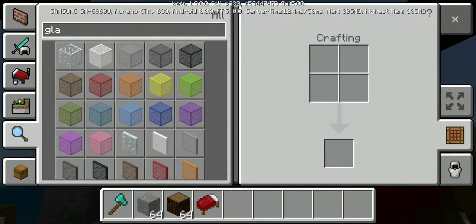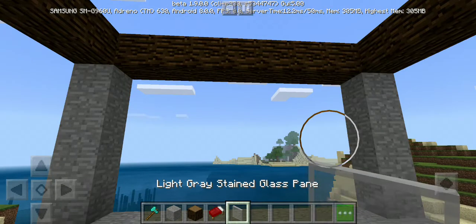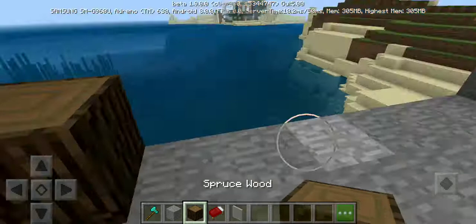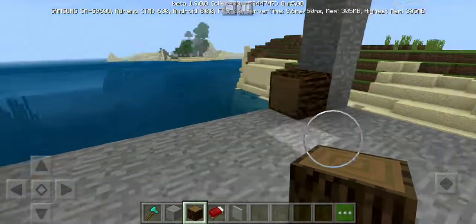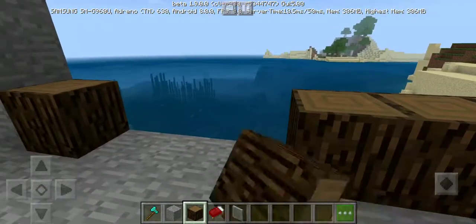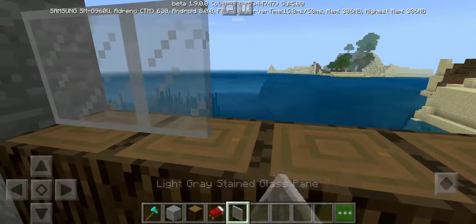Oh, thank God for this grill, just because we need to have that privacy so people don't see us. All right, so I think we're just gonna put the wood here. Yeah, like that. There we go. We're gonna put the wood here, and then we're just gonna put the windows here.